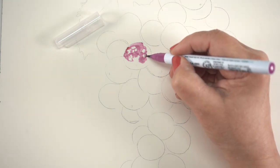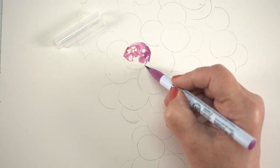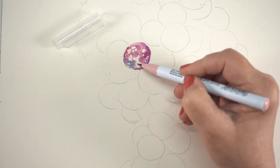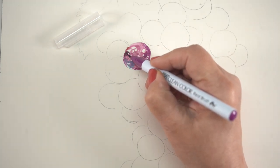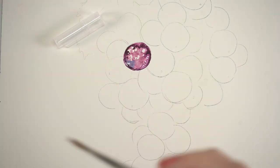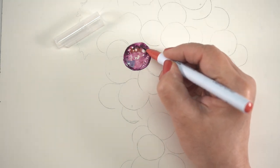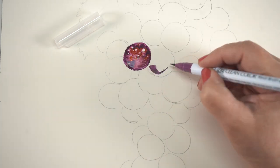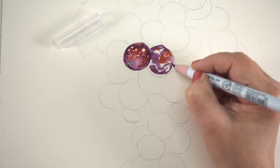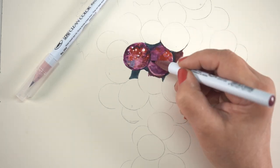I had a batch of grapes on my table — I was snacking on my subject while I was working on this, and the batch that I had was not as pretty as the batch that I'm drawing. I rearranged them and made them tumble down the way that I wanted, but I was looking at the grapes to see what kind of texture each one had. There are so many subtle variations if you really look at grapes — sometimes they're more on the orangey or brown side, sometimes there's more blue, sometimes more red. So even though we think of purple grapes as purple, there are so many colors in there, and it's great to have a marker set with those variations available.